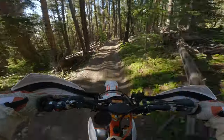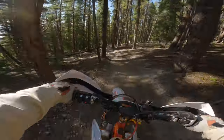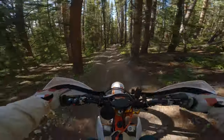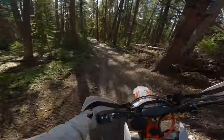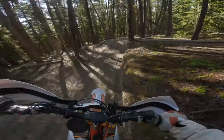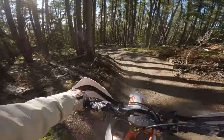Second half has been all downhill. It's probably pretty awesome trail to ride up to on a bike. Those drainage breaks probably aren't as fun on the way up as they are on the way down. I don't know if you can jump them on the way up or not. Depends on how the lip is, right? Gotta be careful on those that you don't end up jumping into some trees or something. You really gotta look down the trail when you hit those fast, you know. What the hell?